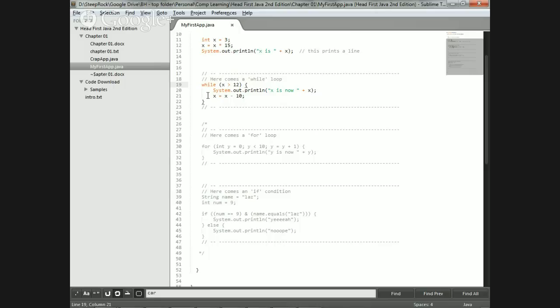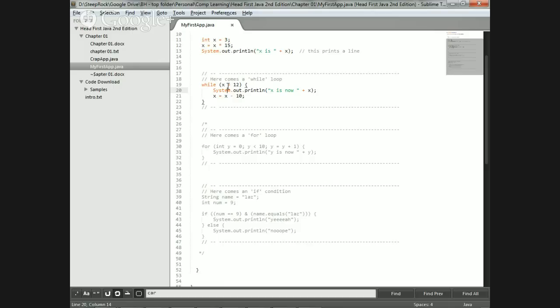And now you know why blocks are so important. If you didn't put this in, it wouldn't know what to do within that loop. So while this is true, print out what it is, and then also decrease it by 10. So first it's 45, then you go to 35. Loops again. Is 35 more than 12? But you can put x equals x minus 10 on top, and it would go 35. But you won't go 35 first if you put the x equals x minus 10 on top.